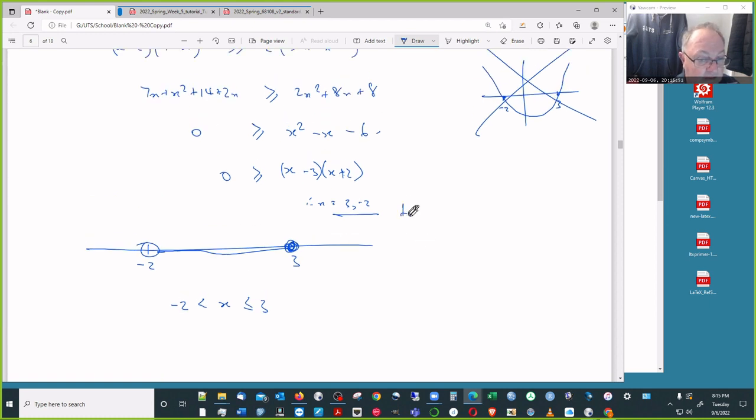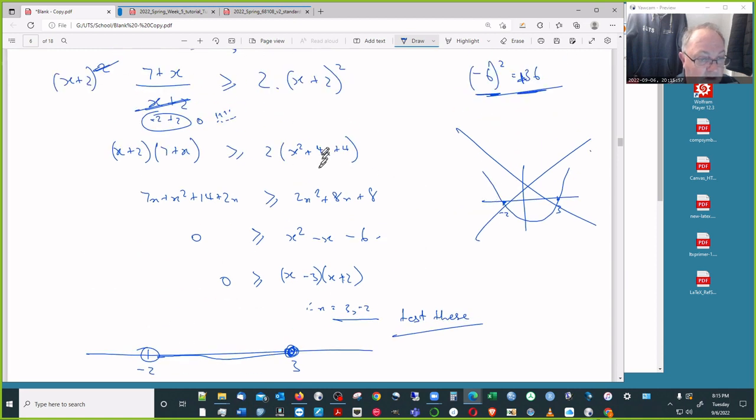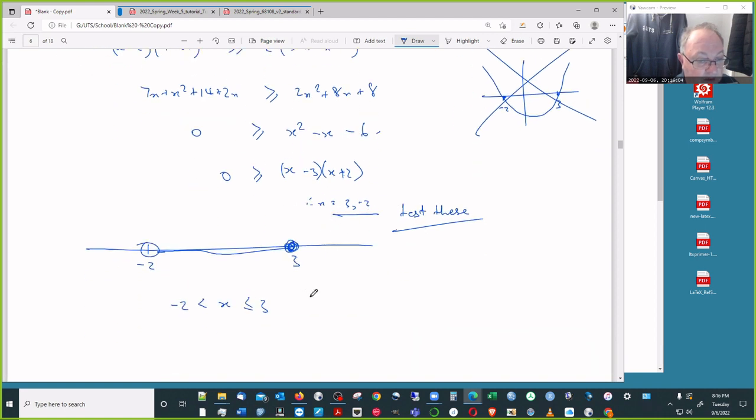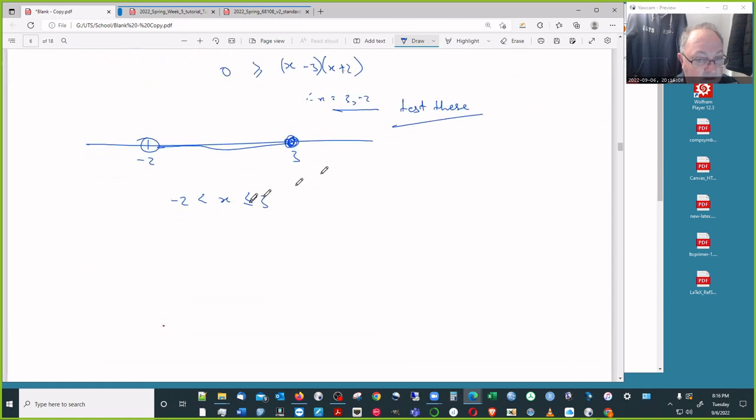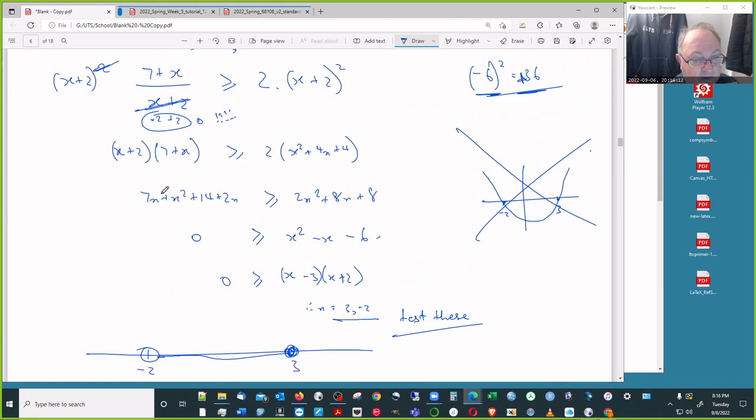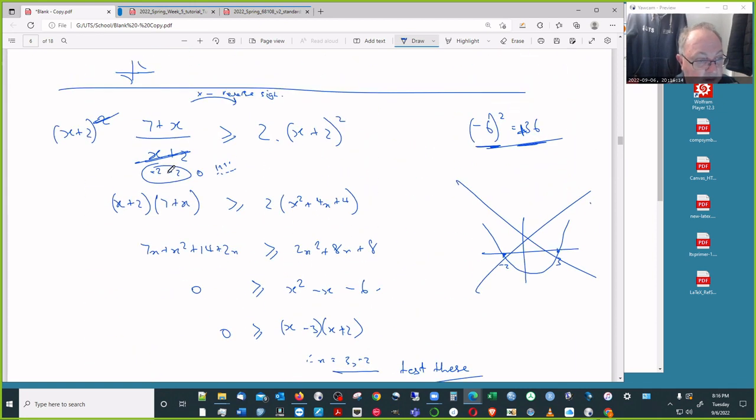Test these. And students, there are two sources of mistakes. One source of mistake is the unpacking of the quadratic, and I skipped quite a few lines to get to this line. And then making sure that you understood what was going on here, that this wasn't what you were looking to do. It was testing them to get your interval. Okay, so that's very commonly taught in schools. Multiply by the denominator squared. It's a very common thing.